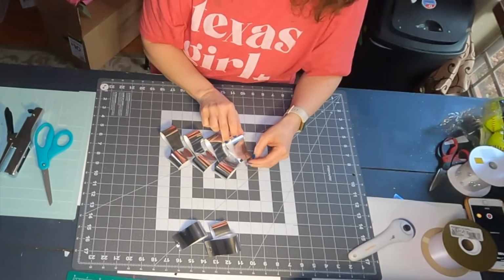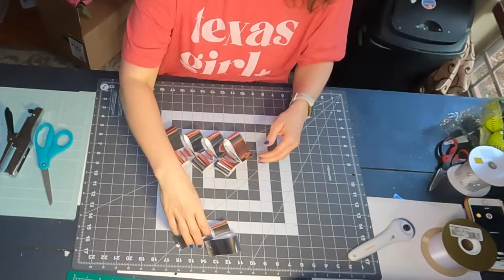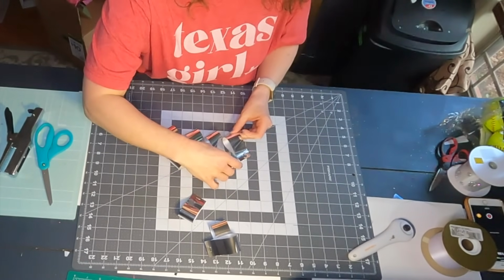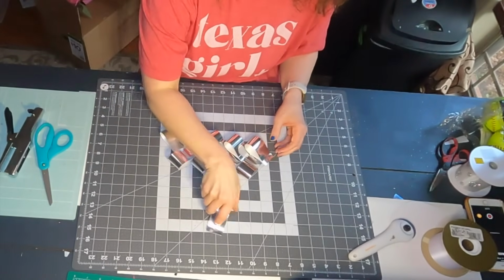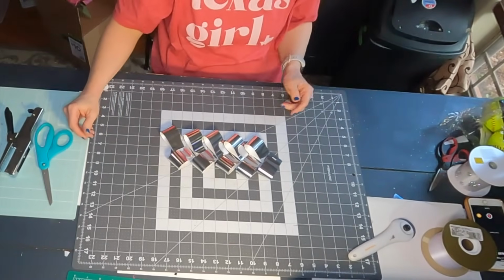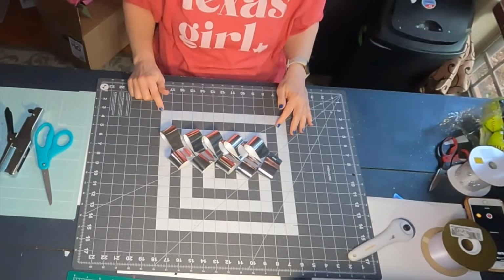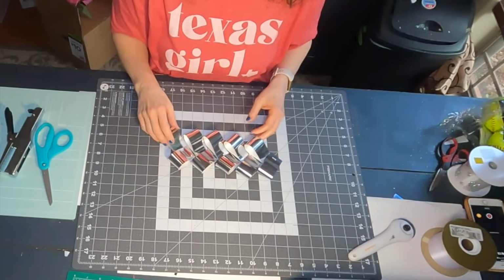Now I'm just playing around with the loops to see what style of loop chain I want to make with these. I can double them up like this. I could do a single. So this is something I like to do when I don't have a concrete idea in my head of how I want to do the loop chain. So I'll just play around with them and then play around with the length that I need.